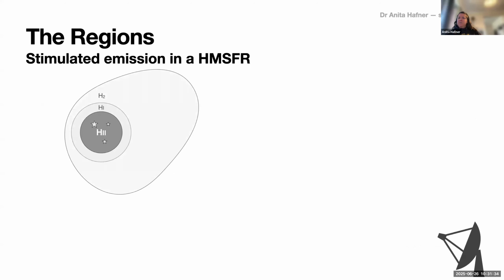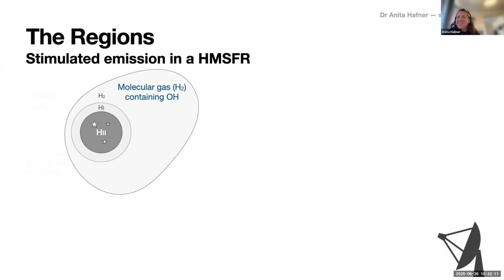This might be news to anyone here who isn't a maser person, but let me quickly do a little diagram of what we picture is going on when we look at these masers. If we have a high mass star forming region, we would expect those high mass stars to ionize their surroundings. And in that ionized gas, you get the free-free transitions, which could then be background radiation. But as Gordon points out, sometimes you don't even need that. Within the molecular gas, I did label these things, you get a photo dissociation region outside of that, and then you have molecular gas.